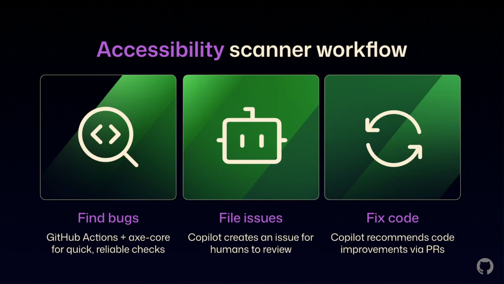After it does the action, Copilot can file the issue, so create an issue automatically. And then if you want it to, you can also have it fix the code. So you're basically triggering something or pressing a button, and it's going to go through all of this. But you have moments where, as a human, you could step in. It's the concept of humans in the loop, right? You always want to keep your human in the loop when it comes to AI, because we don't trust AI to fix itself.